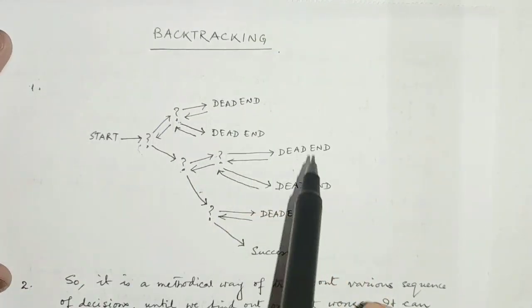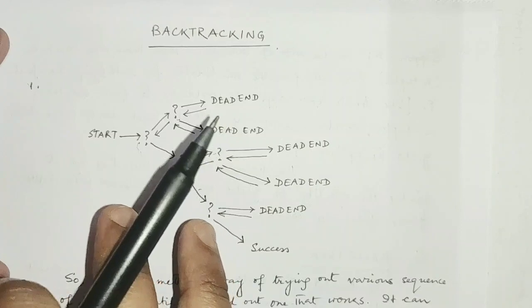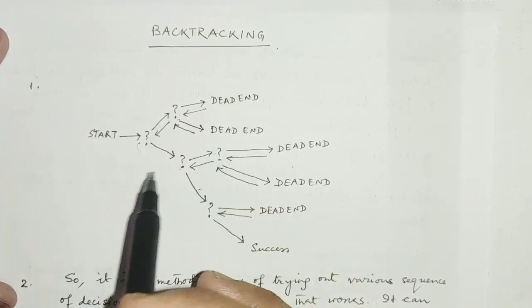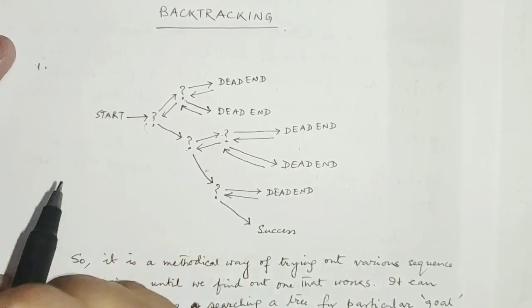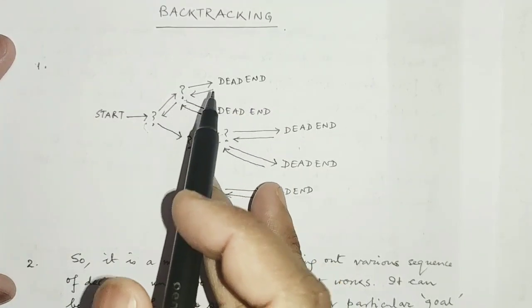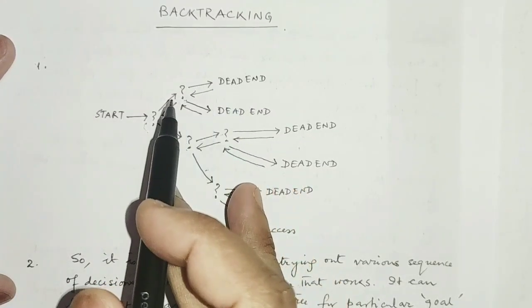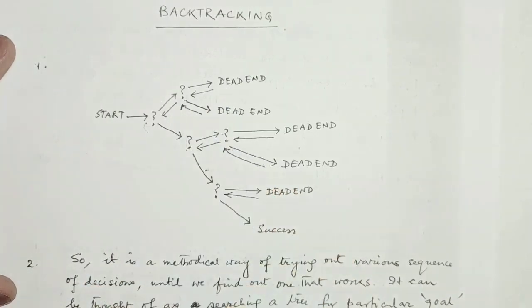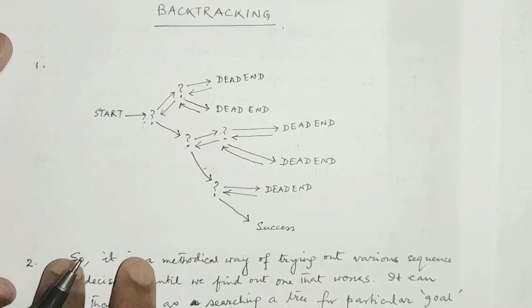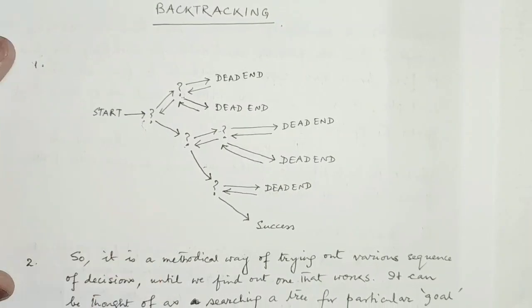So this can be considered as the schematic diagram in support of backtracking. It is a general statement, or rather a diagram that we will consider in support of backtracking. That means when there is a problem or a dead end comes out, you just come back and find another trial, then come back and so on. So this is a general statement of backtracking.